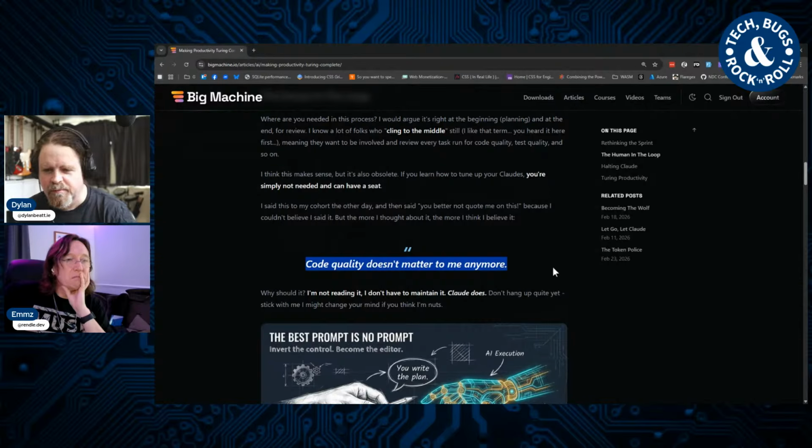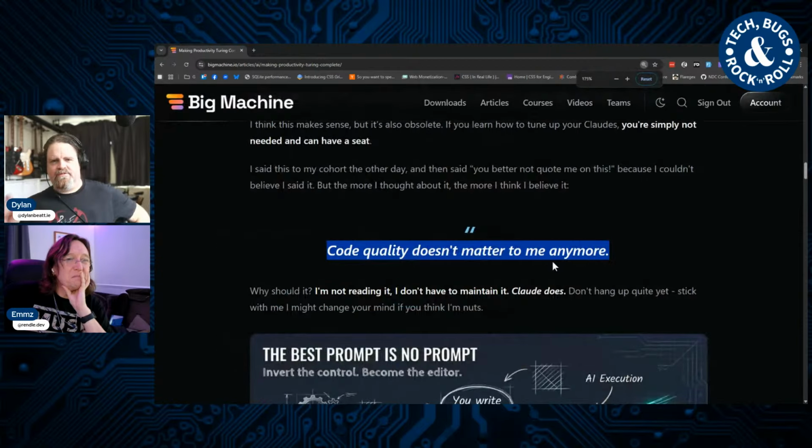This line here. And I think that this single quote cuts very much to the heart of a lot of the emotional impact of the changes that are happening around the industry at the moment.